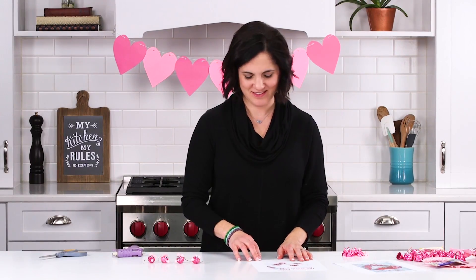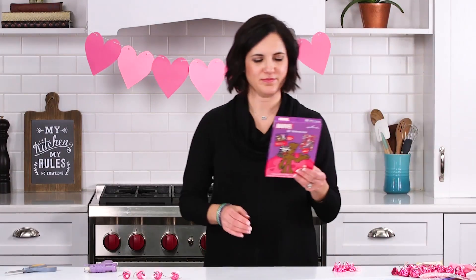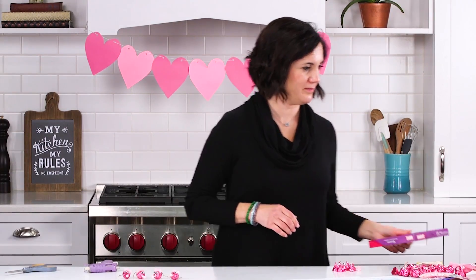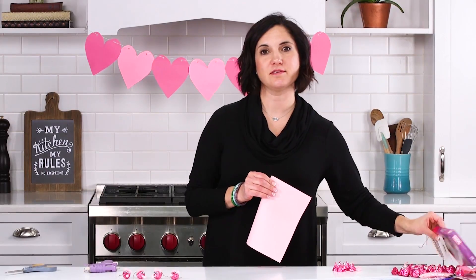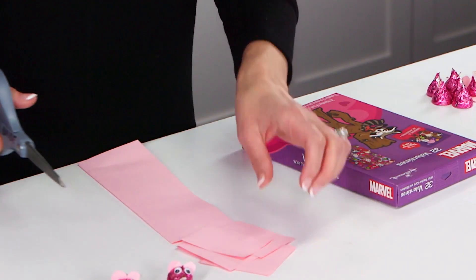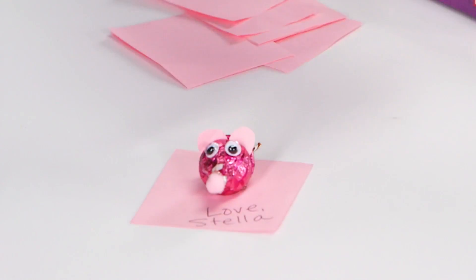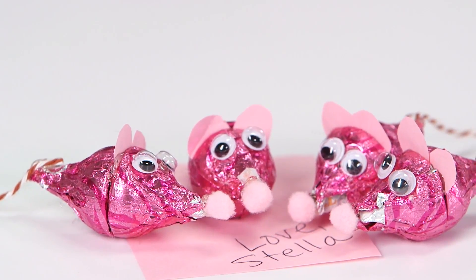Do you want to glue them on their pre-made cards? Oh my gosh, no. This is the way it would be — that now doesn't match. So you'd have to get like a Minnie Mouse Valentine's. Or if you want to see what I'd really do, you write your name on it. That's all I would do. I might take these back to the store and get my money back.